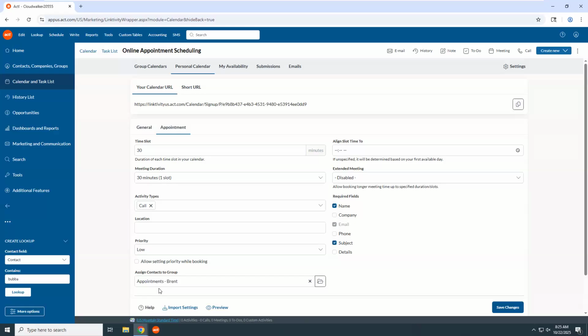And maybe later on, I'll figure out why I want to do this. Maybe I'm going to create a marketing campaign or something like that, and I want to reach out to people who have booked time with me. That's just a great way to keep track of everybody who's using this feature, all of your customers, and then kind of circling around later, maybe with a survey or something. As long as you have them in a group, you can do that.